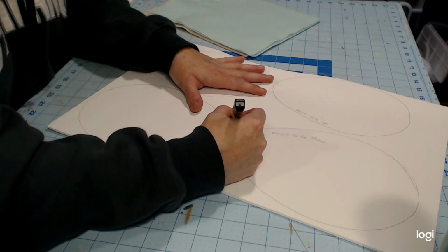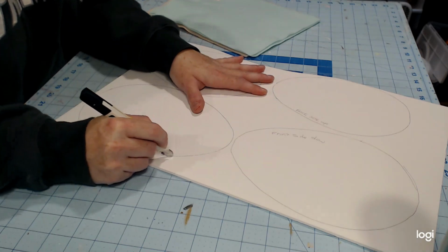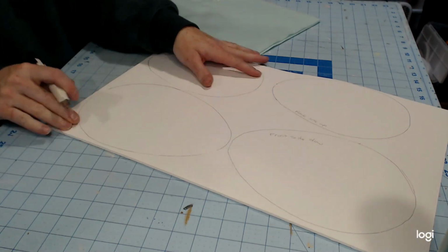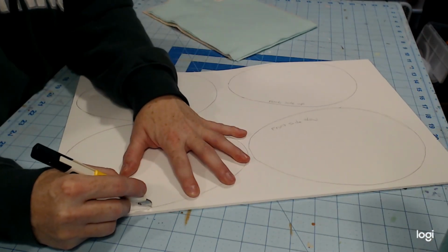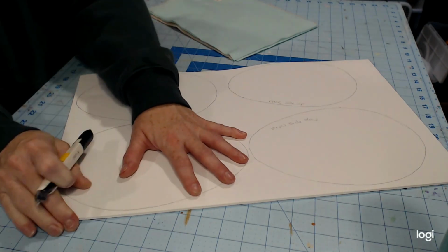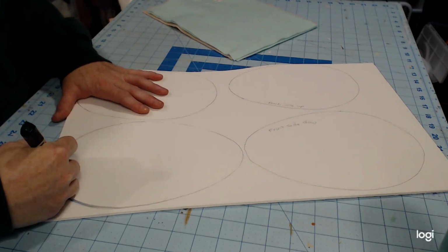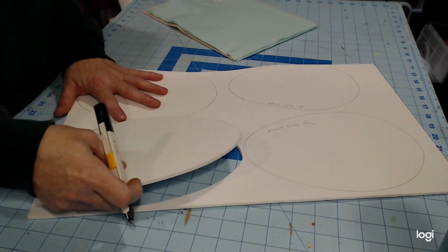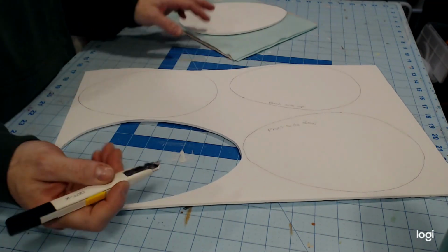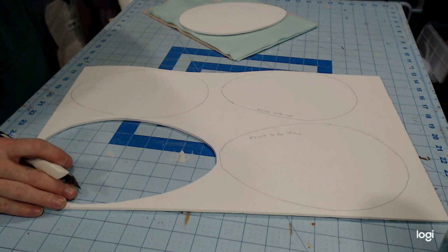I want to make sure you can see it. And that's all you do. You just literally cut around. Some people use the foam cutters. I don't prefer them. I use this or an X-Acto knife. But I actually really like this. I was going to order another one.